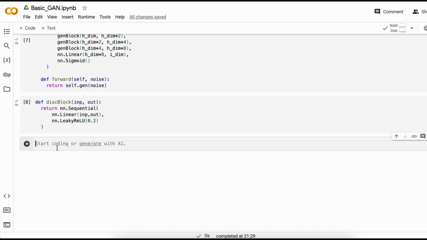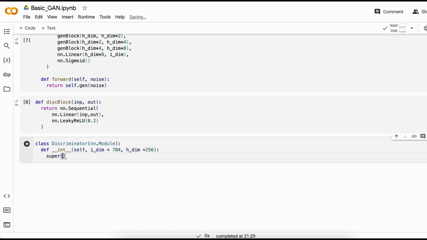And now we are going to dive into the discriminator class, which is going to be similar to but a bit different from the generator, because the work of the discriminator is to identify whether images are fake or not. So here we are defining a class named Discriminator that inherits from nn.Module. Now in the initialization method, that is __init__, we set up the architecture of our discriminator, and it takes two parameters: i_dim, which represents the input dimension or image dimension, and h_dim, which represents the hidden dimension. These parameters have default values of 784 and 256 respectively.